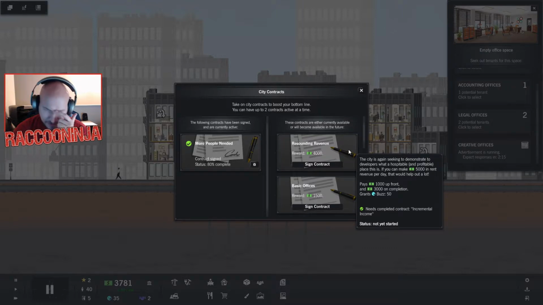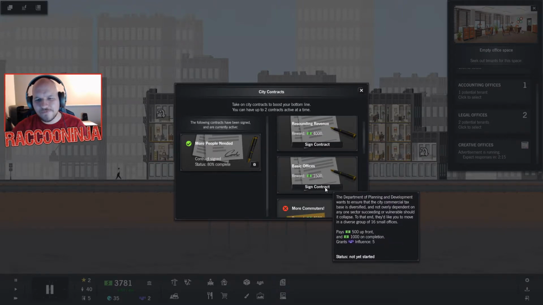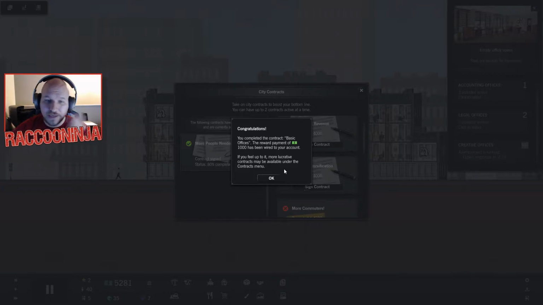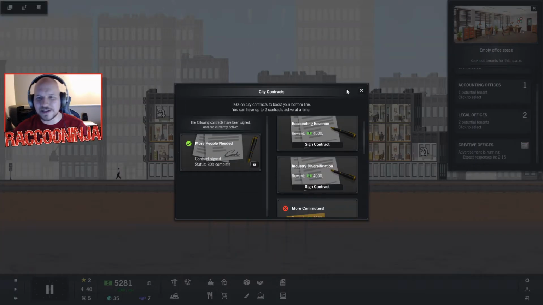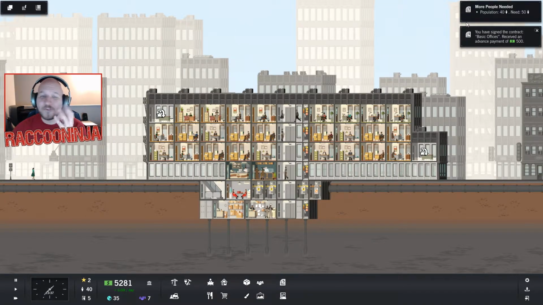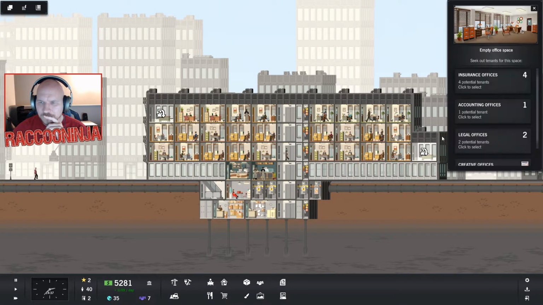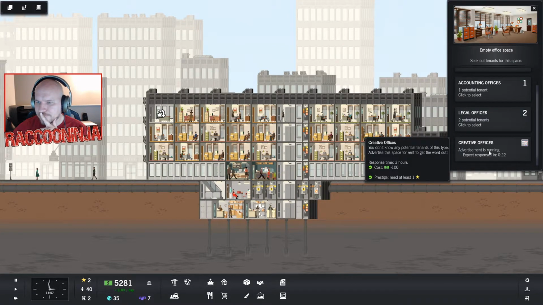So what is it? Basic offices. We need 16 offices. You need 4 of each kind. And we already have that. Awesome. We completed it. Easy. So yeah, you need 4 of each: 4 creative, 4 accounting, 4 insurance, and 4 of legal office.